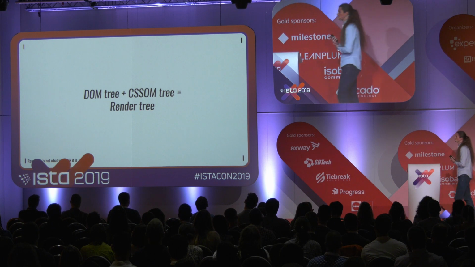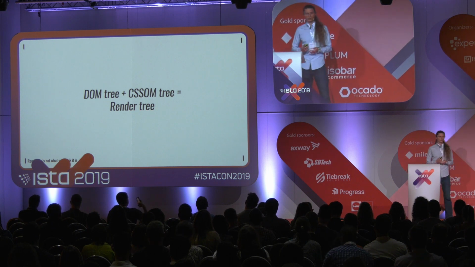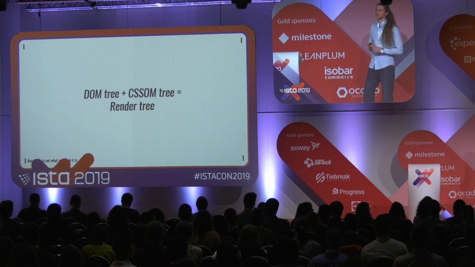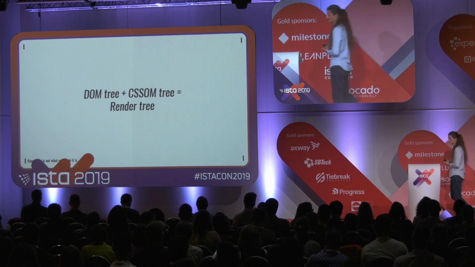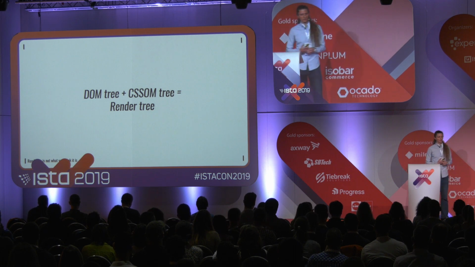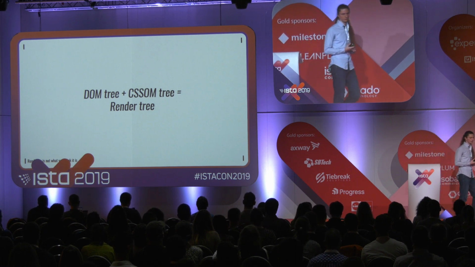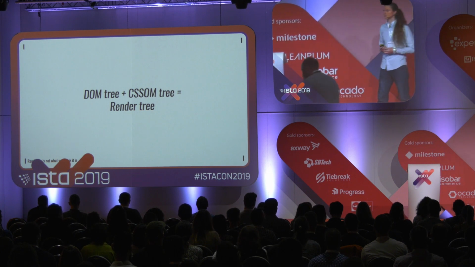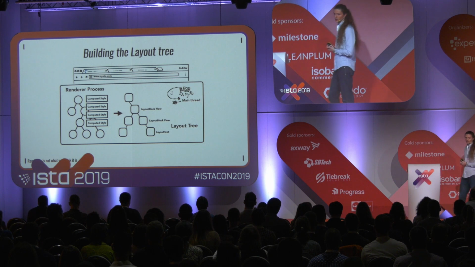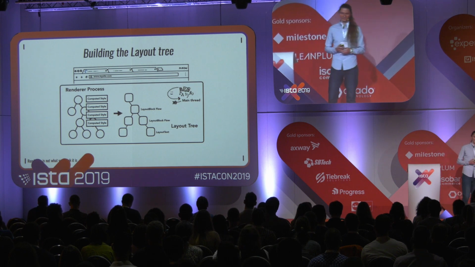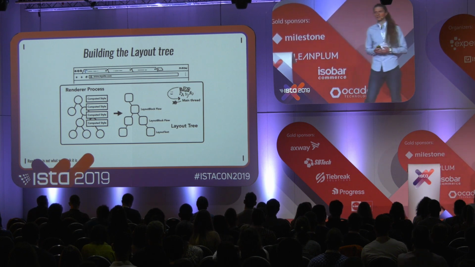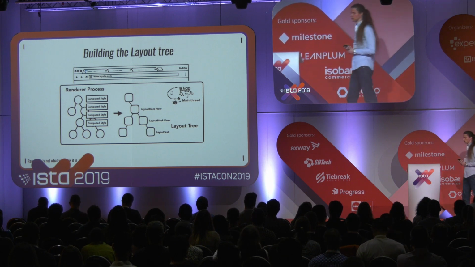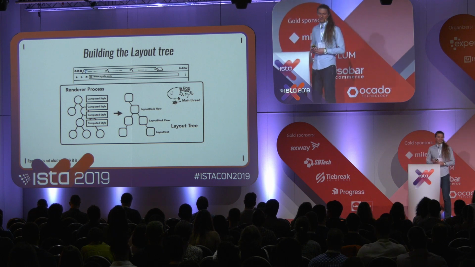When you combine the DOM tree and the CSSOM tree, you start to get a new kind of tree, a render tree. This is the actual thing that's going to be rendered. But the styles and the DOM tree are not merely enough. You need something more. And we get to another tree, the layout tree. Basically, these are the top and left styles, the width and height that you see in your HTML elements.